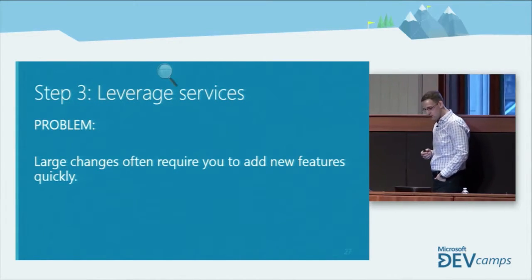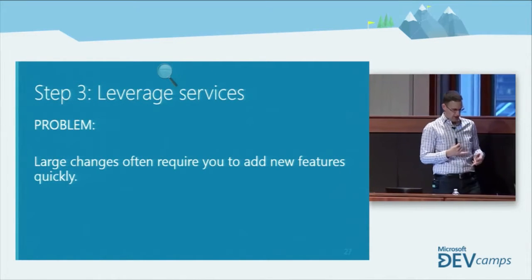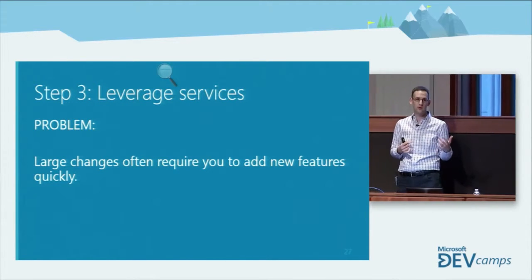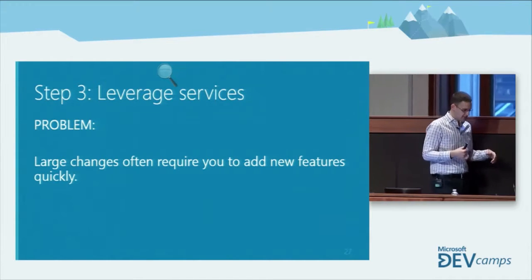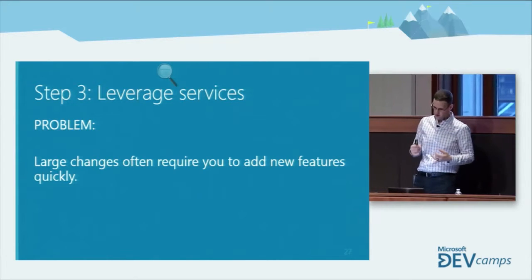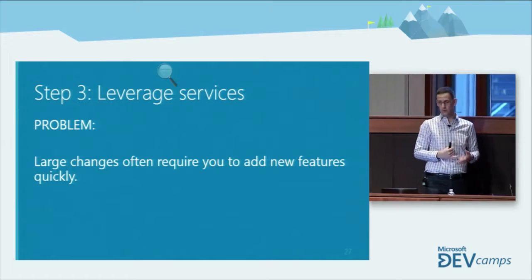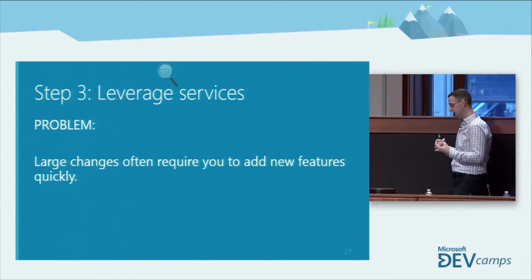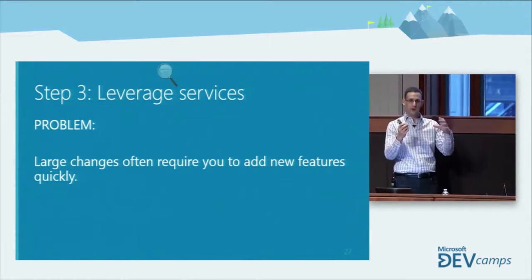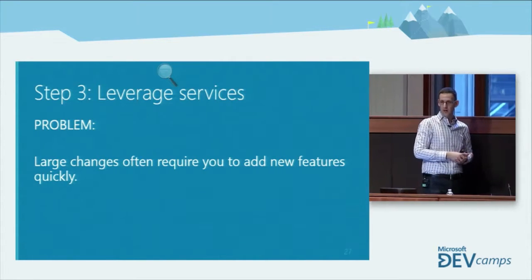All right, so the next thing you can do to help out with scaling and with adding features and basically adding to your project is to leverage the number of services that Windows Azure provides. We're not doing a big deep dive into it today, but suffice it to say there's a lot of stuff in Windows Azure. Identity management, storage, tables for NoSQL, Memcache, web roles, worker roles, Active Directory. I'm forgetting a ton of stuff, and every day they're adding new stuff. And you can leverage these. I call these application building blocks. You can leverage parts of it, and you can integrate it into your application, or you can connect it.